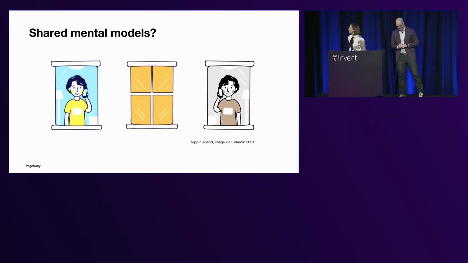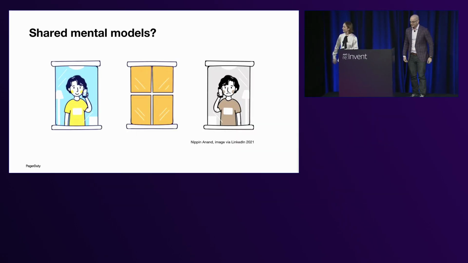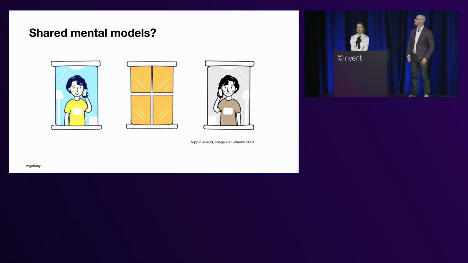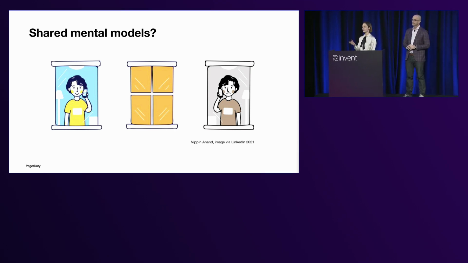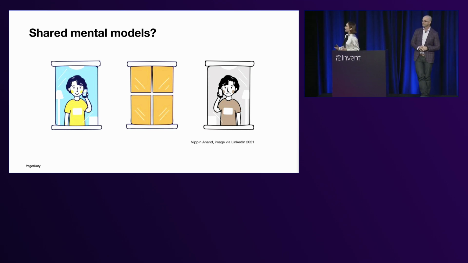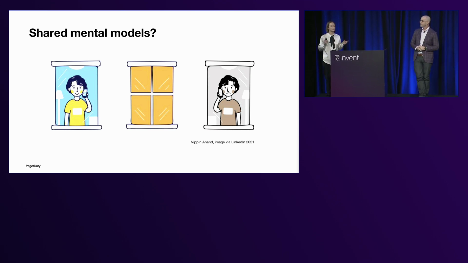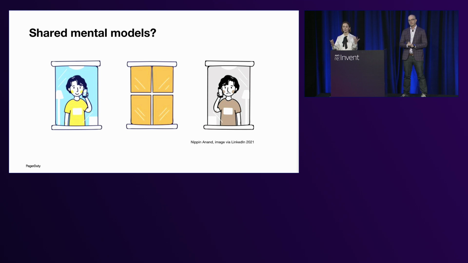So I want to start with showing this picture, and it's two people looking out the same window. This was shared by Nipun Anand, who's an organizational psychologist that studies accidents in the oil and gas industry. What this is really showing is that we can be looking out the same window and seeing different things. I might look out the window and notice the beautiful tree because I really like trees, whereas Rob might notice the really cool car across the street, and we might both miss each other's things. But without each other, the mental model is incomplete, and the picture of the window is incomplete.